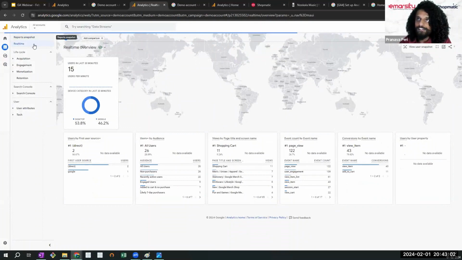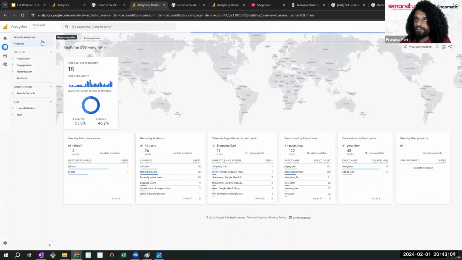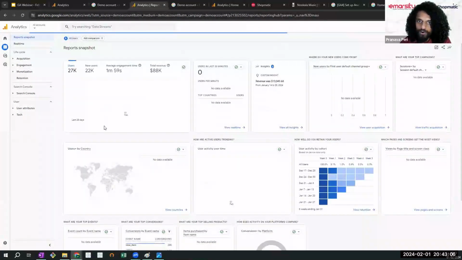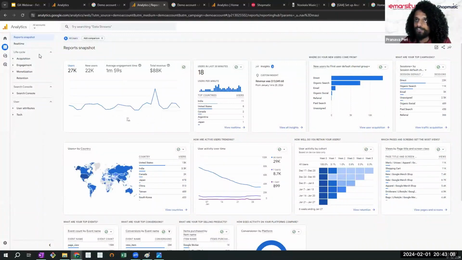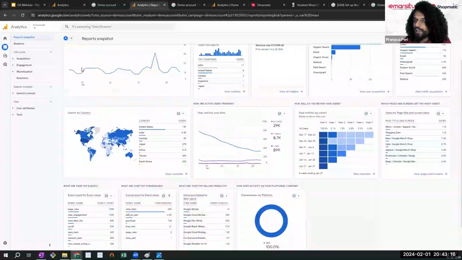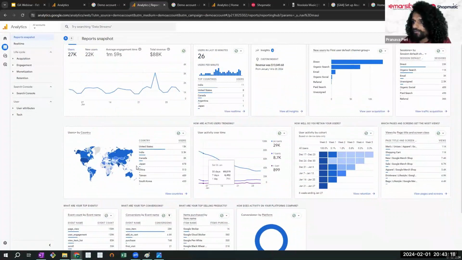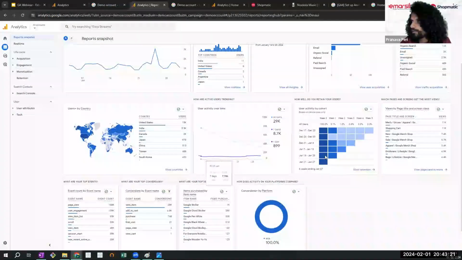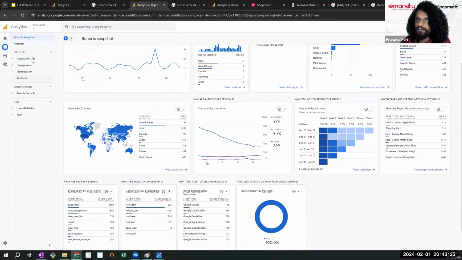The report snapshot is an overview of all the data that we have under the life cycle section, so we can get an overview of our business and what is happening through the website.